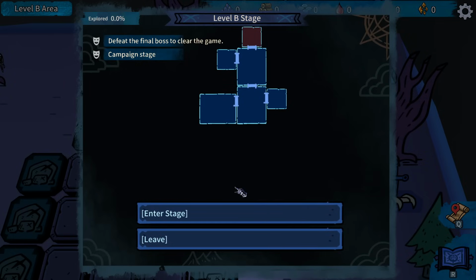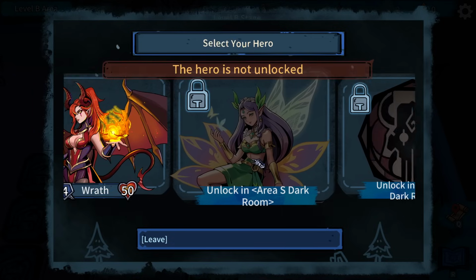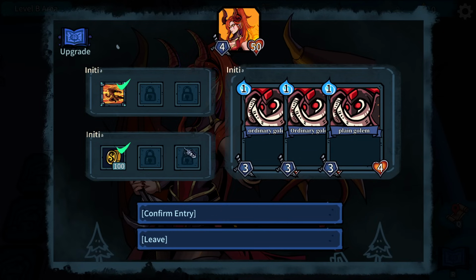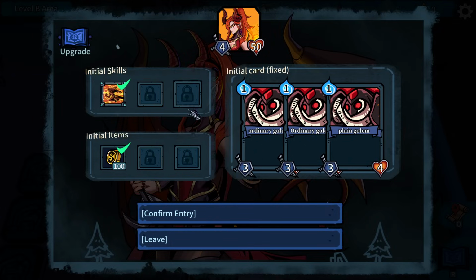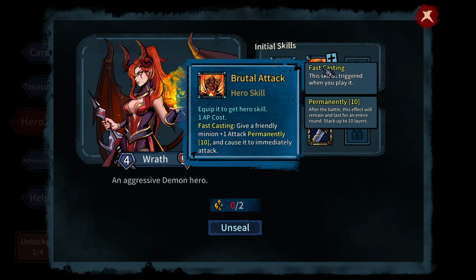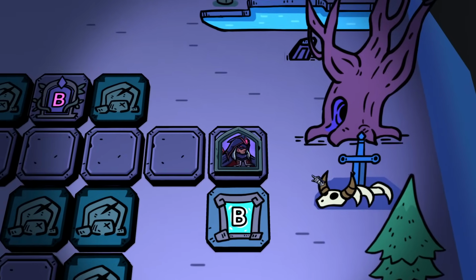Here's the campaign stage. Select your hero. Oh, okay. How many... I mean, I will pick Wrath. Initial cards fixed, so those are the only ones. We can pick between different initial skills. Initial items upgrade. What the hell? Gotcha.